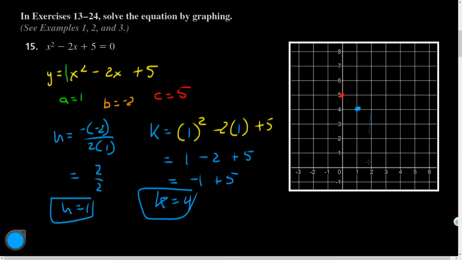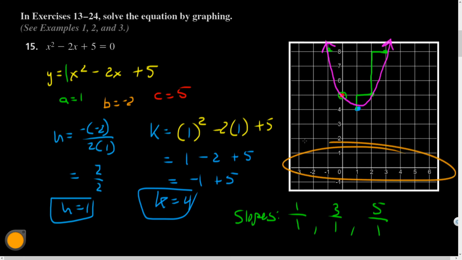Aha, wow, something unusual is happening already. Because I'm seeing, here's the vertex, here's one of my points, and the rest of this we could figure out using the slopes. Since a is 1, it's a regularly shaped parabola. And so the slopes are up 1 over 1, up 3 over 1, up 5 over 1. And if I mirror those points, notice this is what I get. I draw the parabola, and whatever my x-intercepts are will be the solutions.